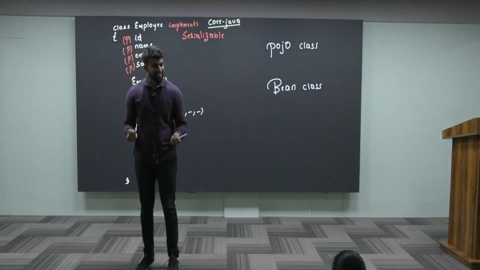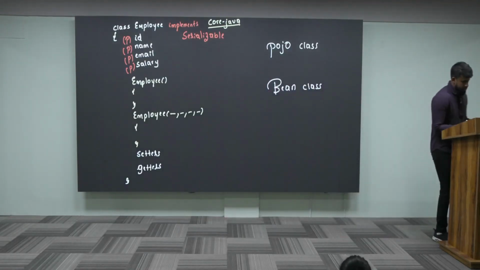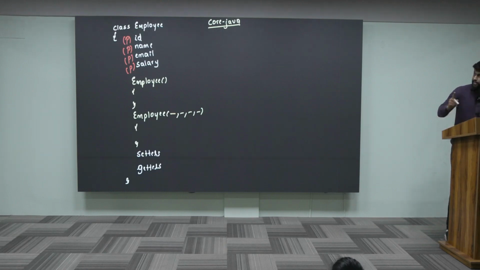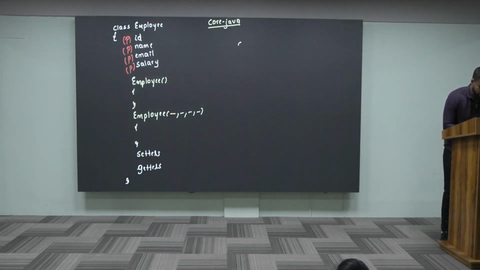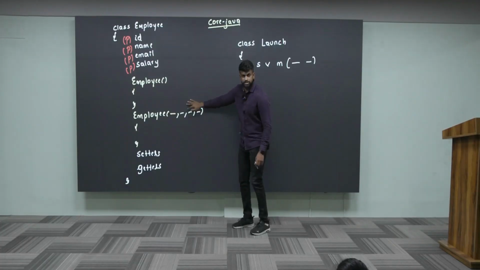Correct. What I'm telling here is what you have learned previously. Anyhow, POJO and Bean class, you got to know the difference. But now I will use the POJO class itself. If you want to use Bean class also, no problem, you can use it. Working remains the same. Now this is a class that we have. Now I want to use this class. How will you use it? For that, you have to write your main method. How should I write the main method, sir? Class launch, public static void main(String[] args). Inside this, you know already, it is a class. Class is imaginary. What is real? Object.